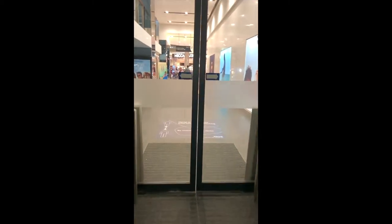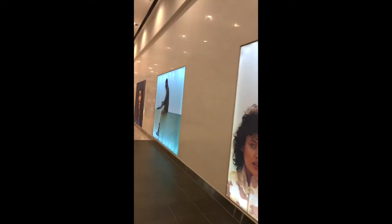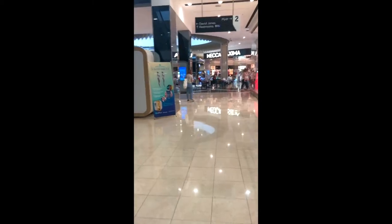I thought you might like to tag along, so here we go. This is the entrance I like to use — we've got H&M on my right and Zara on my left, which means I can just pop into those two shops and not worry about going through the rest of the centre. First stop was Witchery, but basically I've seen everything in there already.